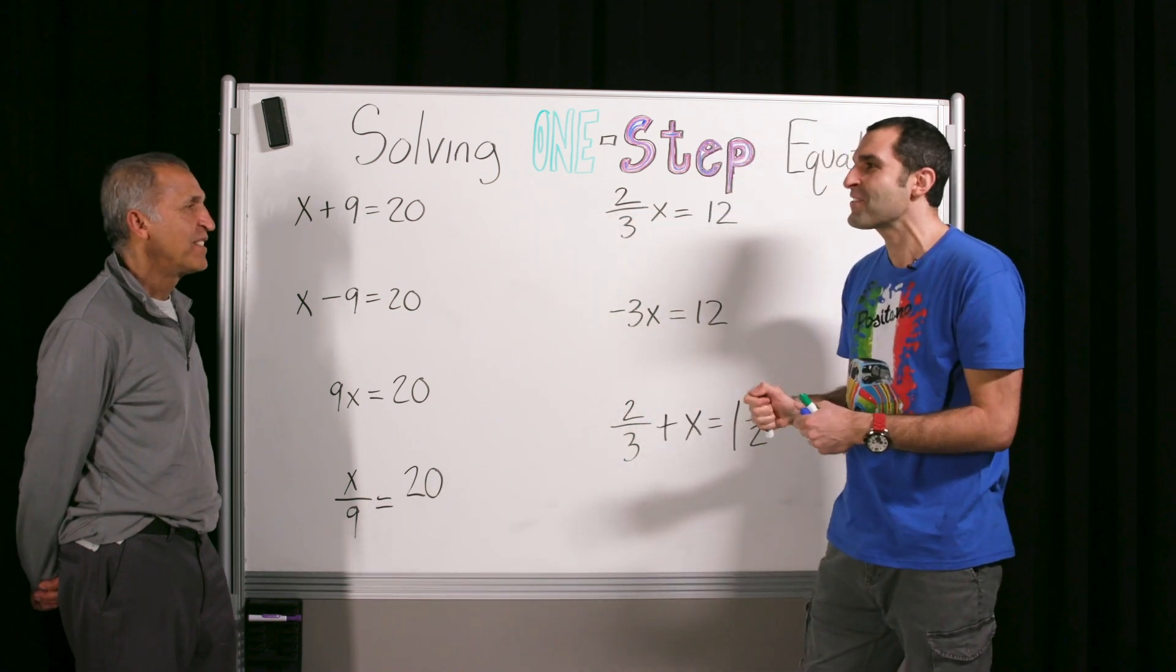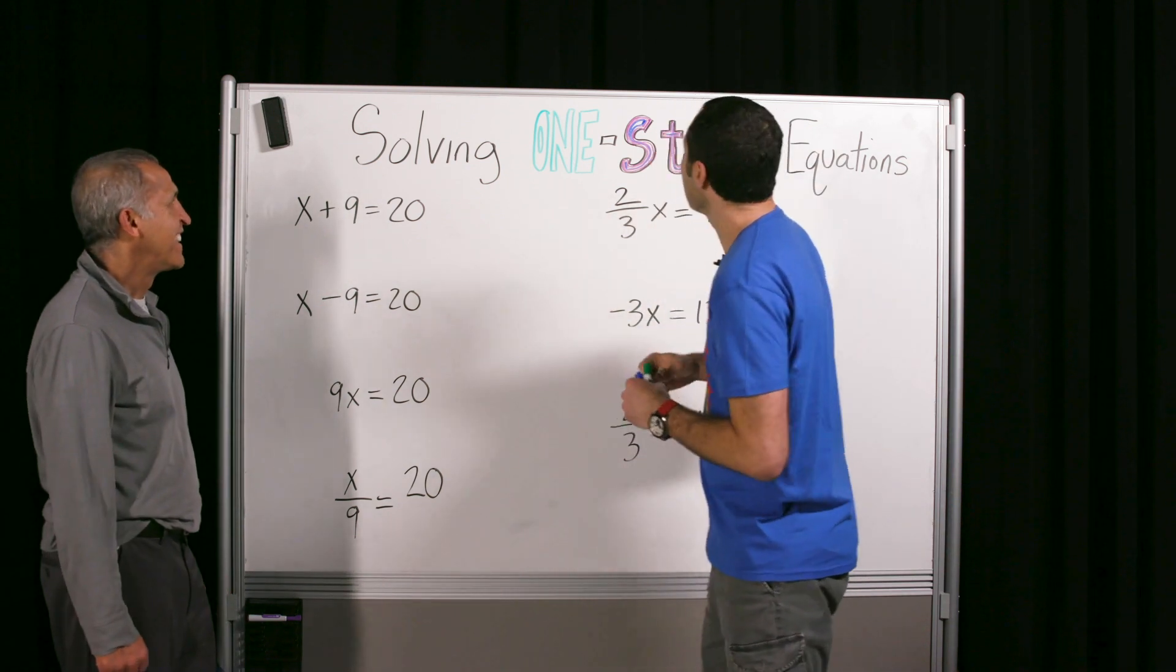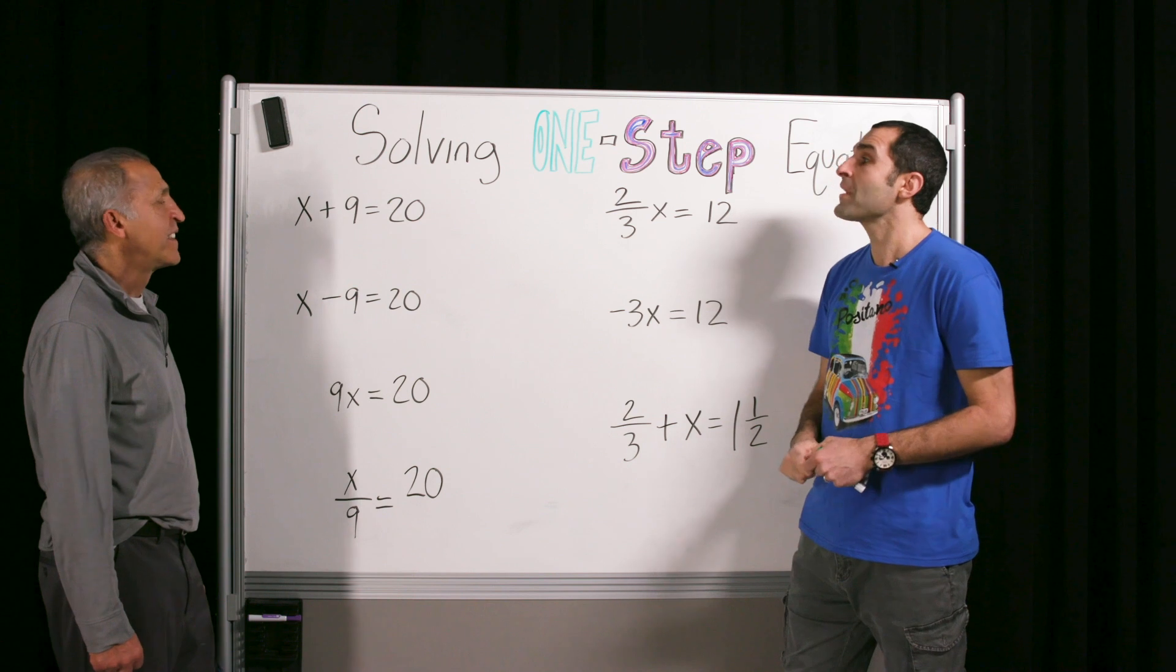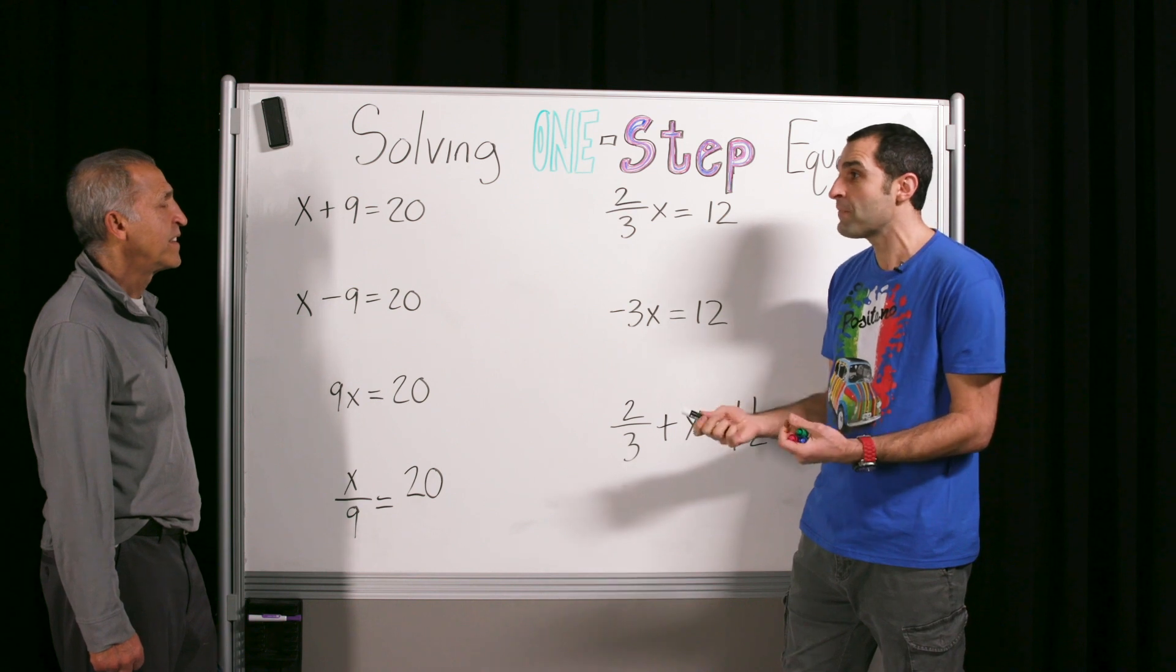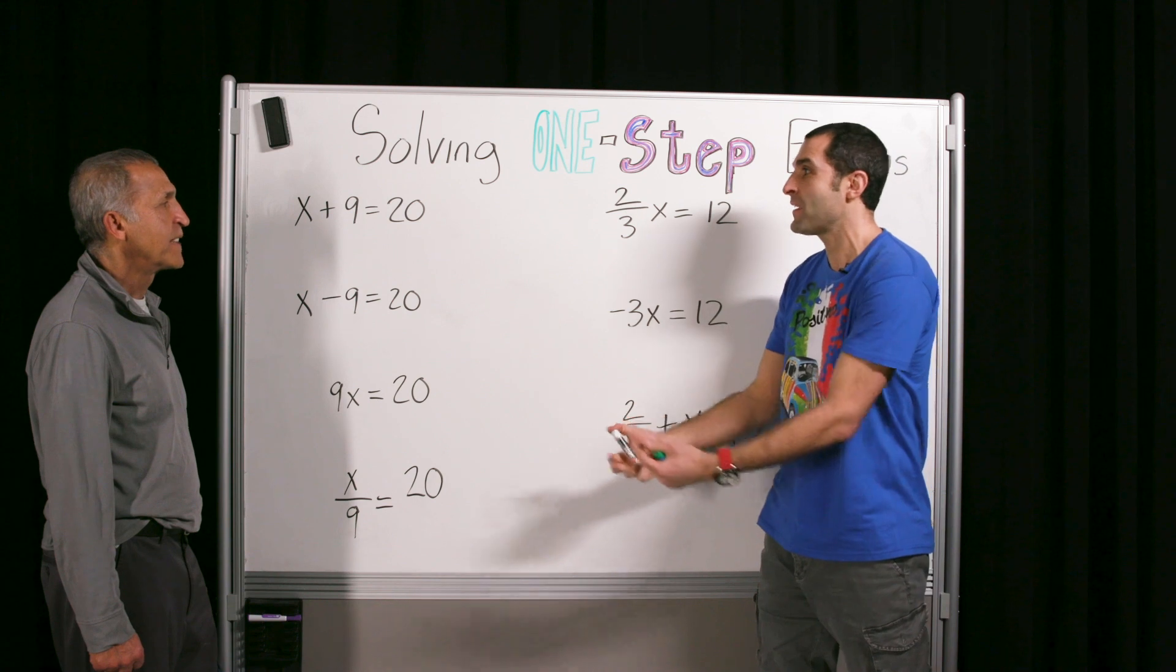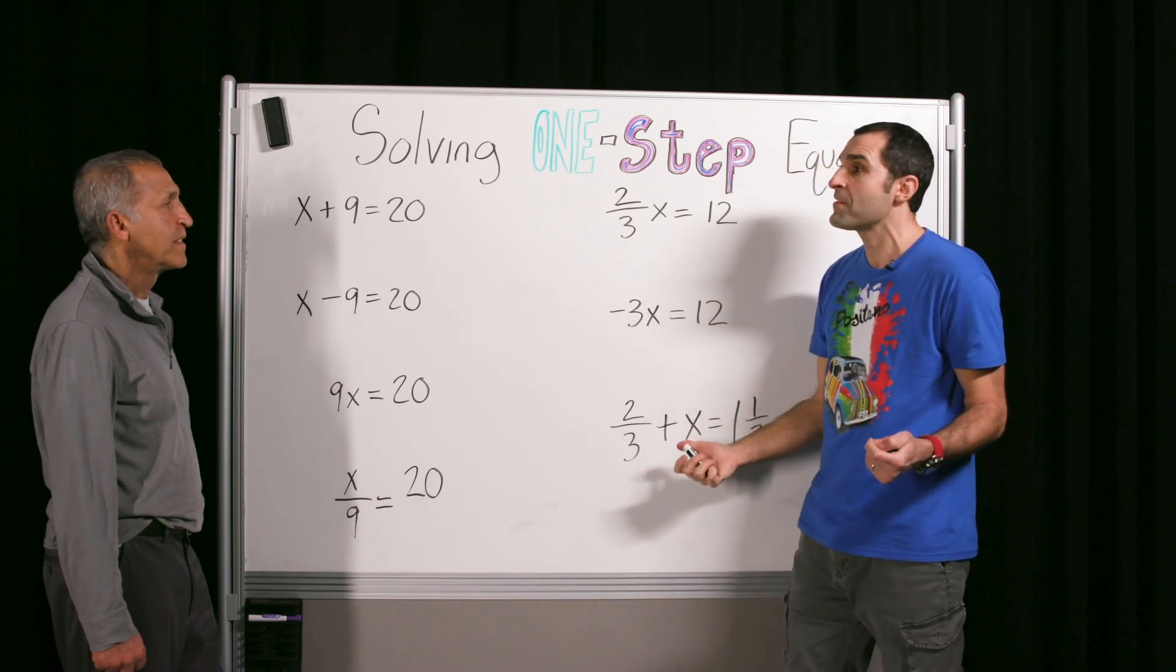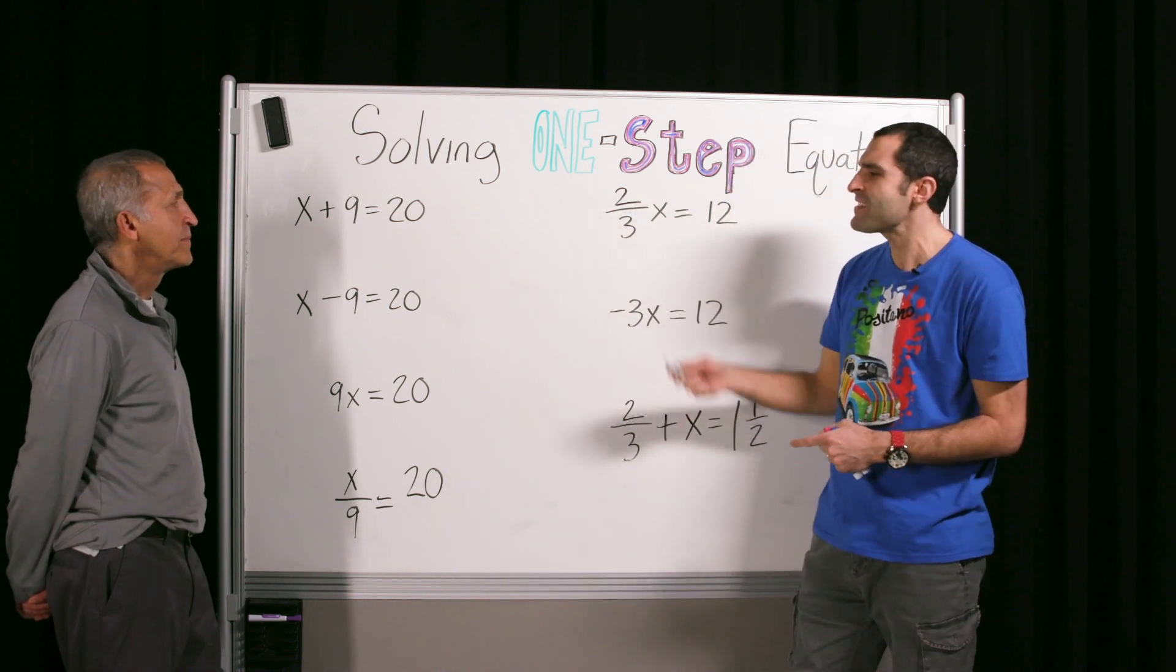You want to say yay math? One, two, three. Yay math! All right, cool. So this is called solving one step equations. Basically, the idea is you can do all of these in one step, officially. But what happens a lot with kids, you can imagine if they're in class, they get so caught up with algebra that they forget to use common sense. So that's why it's perfect that you're here. You're of a logical side, a problem solving side. So I know that maybe looking at some of these, you can solve them with common sense. And then we'll do algebra as much as possible.